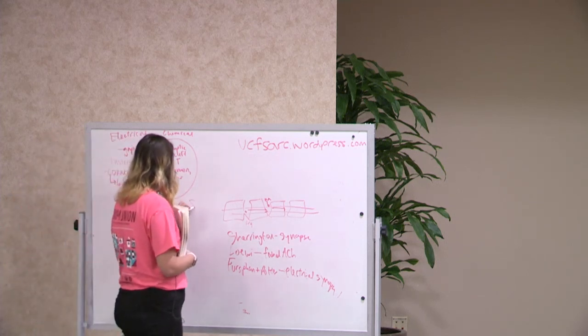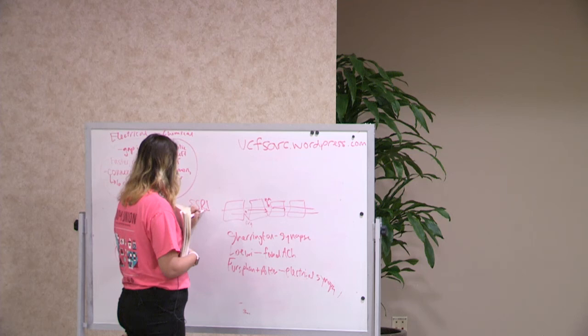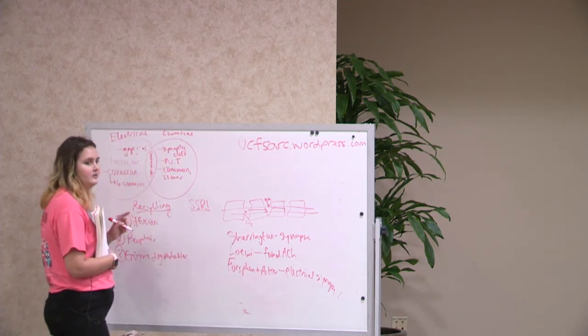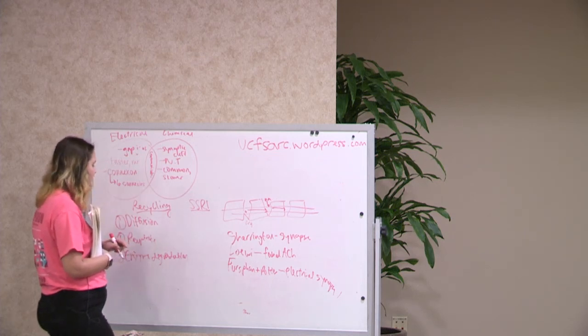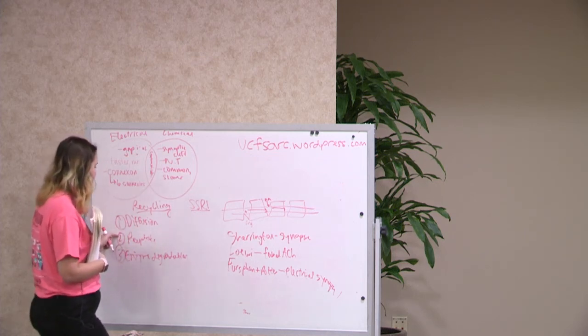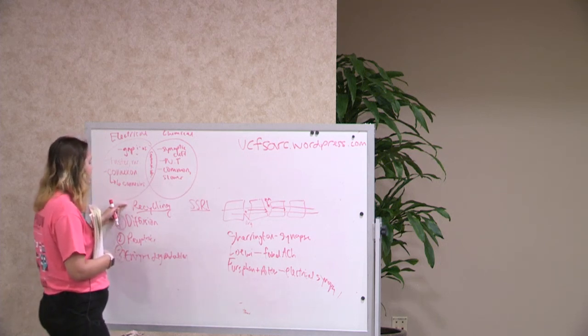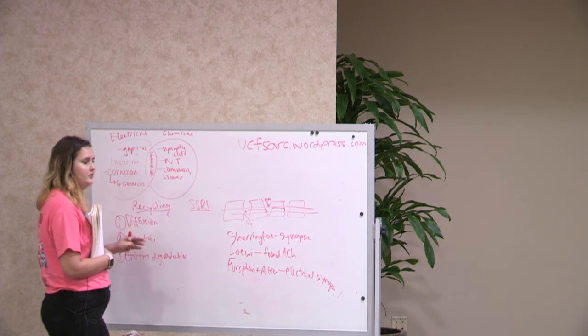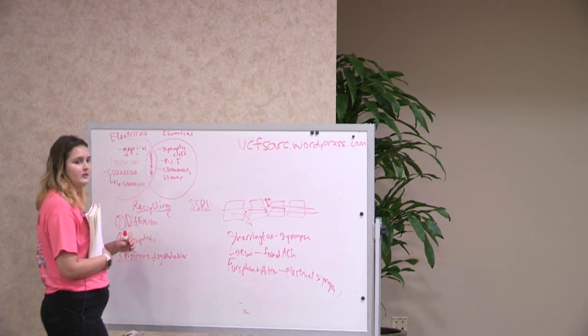serotonin with an SSRI, which is a type of antidepressant, and it stands for serotonin selective reuptake inhibitor. So you're preventing reuptake, so you're preventing recycling of neurotransmitters, which is going to cause more neurotransmitters to be in the synaptic cleft, which means a better chance of a neurotransmitter binding to a receptor.